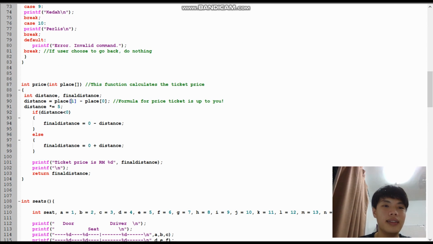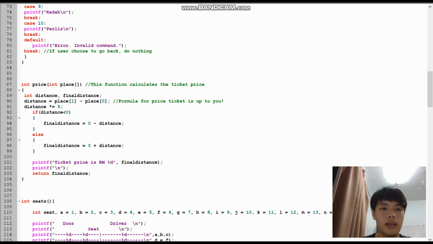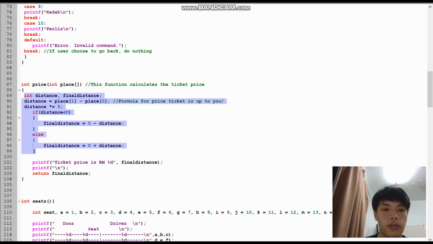I'm Eric Tan, and now I will explain the price equation, which is this equation. We will start from the top. This is our calling function for price, and this is how we count the price for the distance.